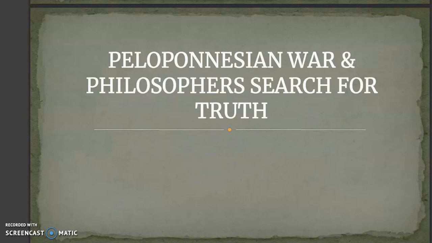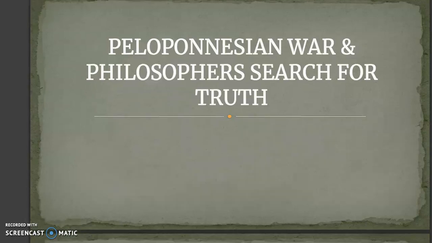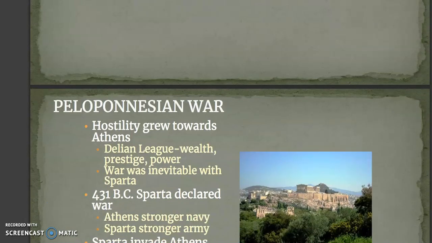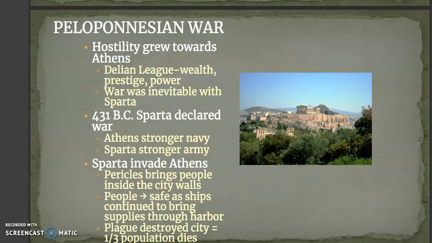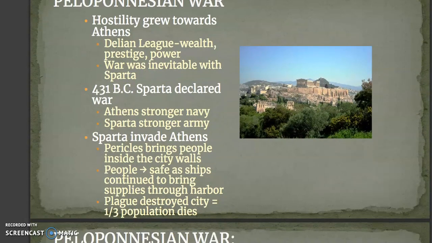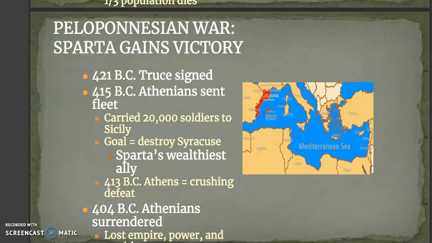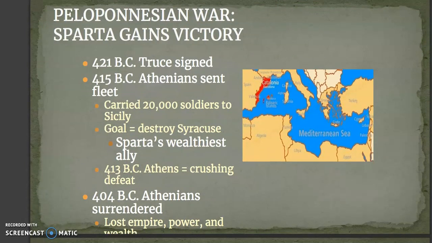This is where we tie in the Greek philosophers, where we talked about Socrates, Plato, and Aristotle in a prior video. So we start to get this tension between these two strong city-states. Sparta is an oligarchy ruled by a wealthy few, and Athens is a direct democracy. It becomes a feud. And then the war between the two of them is referred to as the Peloponnesian War.